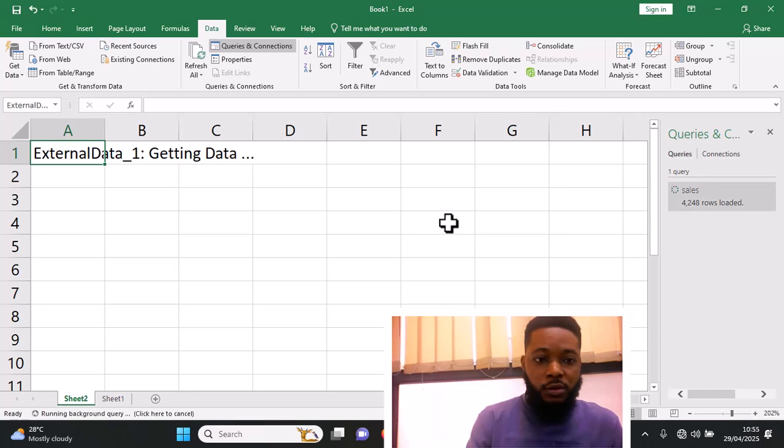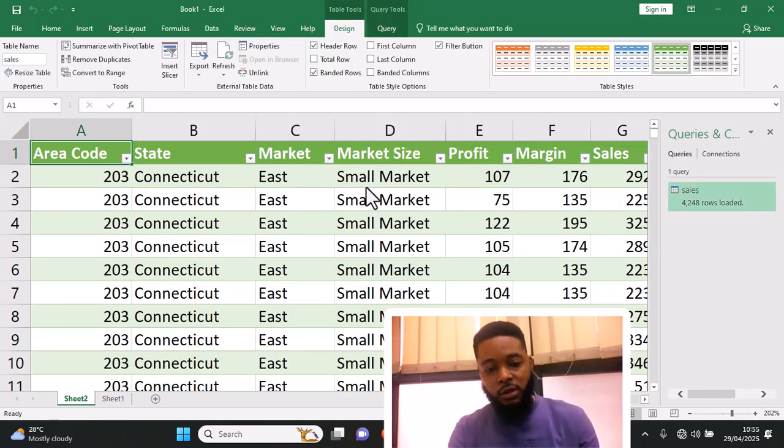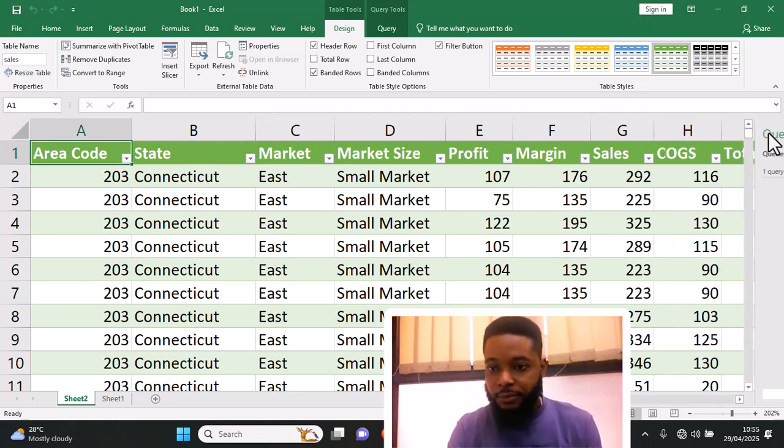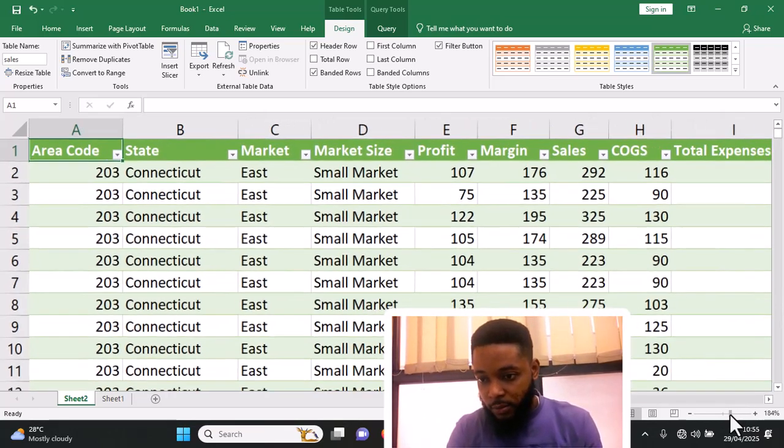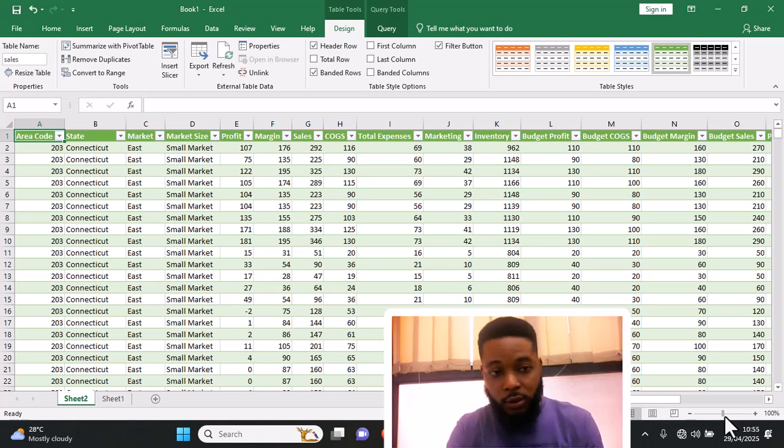Okay, so this is the data. Let me minimize this a bit. Let me zoom in. Okay, so these are the data.